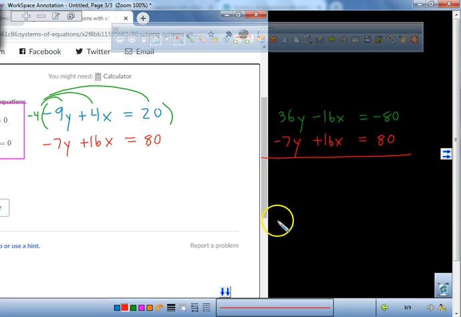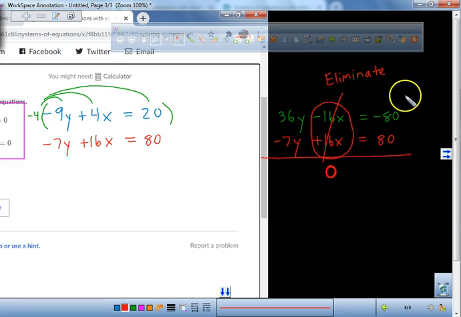Now, there's a question I have for you guys. Why did I multiply everything by a negative 4? What was I trying to get? Where these two would what? Yeah, one of them's negative, one of them's positive, so that when we add them together, we get a whole lot of nothing. This is what's called elimination. All right? If you guys ever watch the ID channel, you hear about people getting eliminated all the time. All right? Okay? Eliminate.